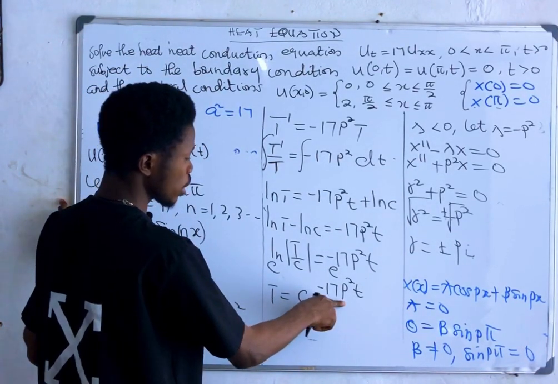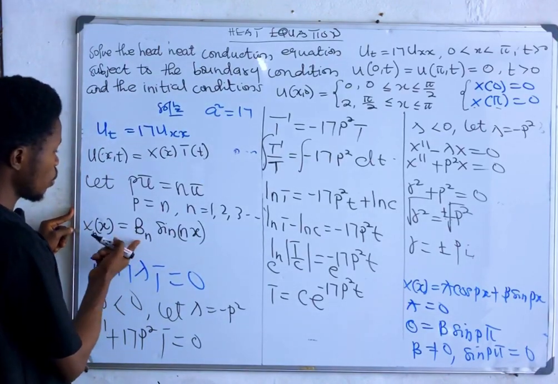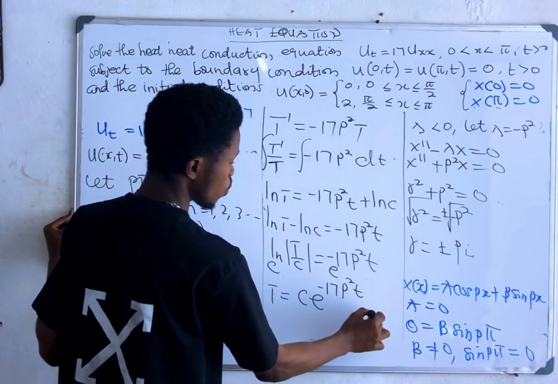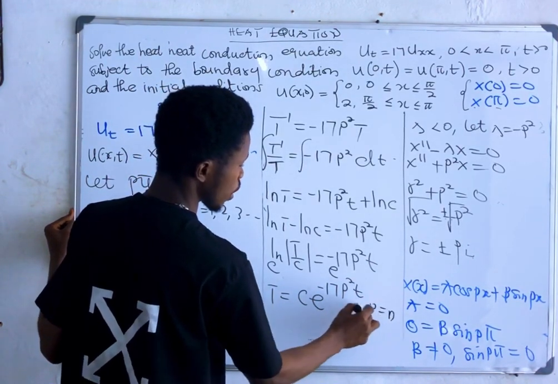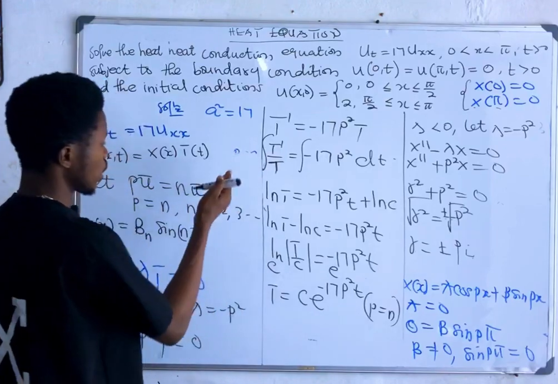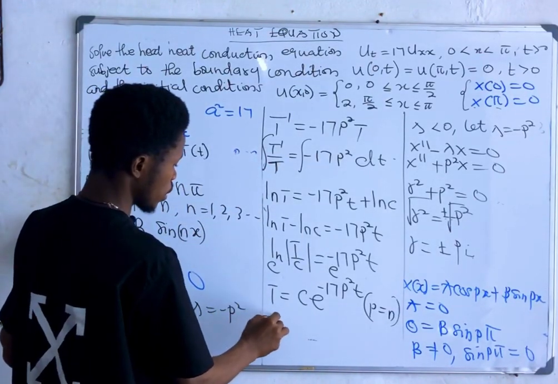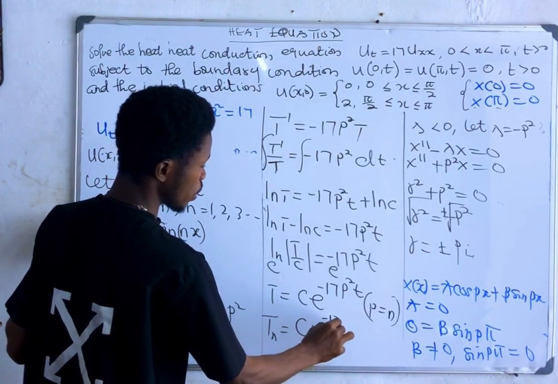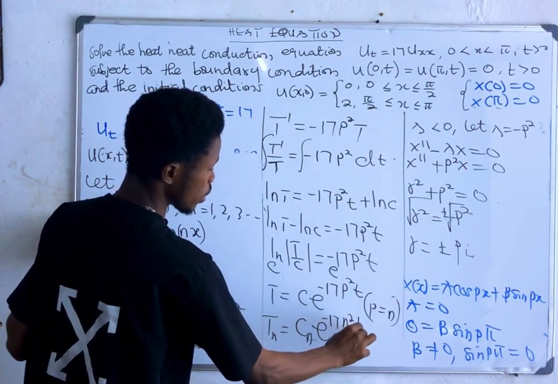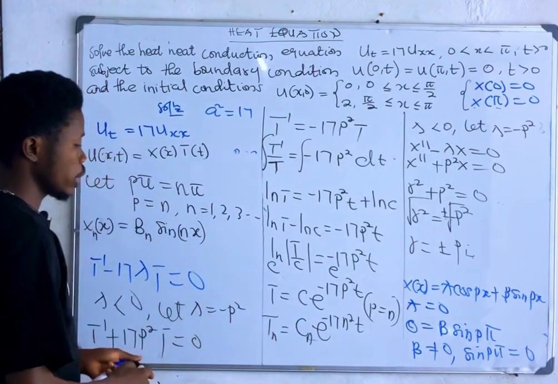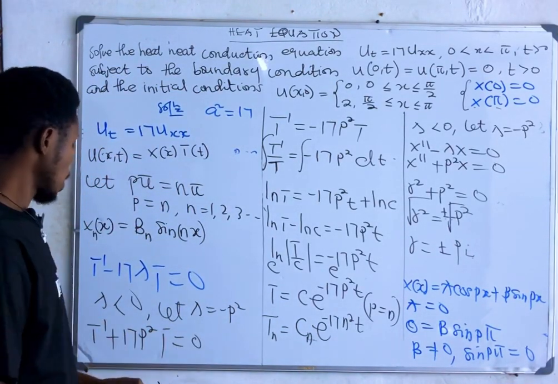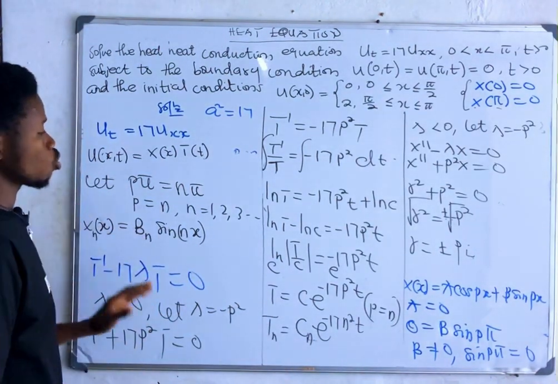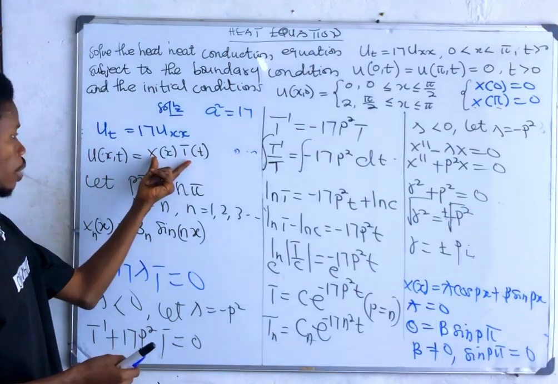But because this here is the first solution, we change the p to n, we just replace this p by n. Simple like that. So you say that p should be equal to what? N, where n is 1 to infinity. So we can say that t subscript n equals c subscript n e to the power negative 17 n squared t. So this is the function for our t, and our x is this one. So we are going to combine these two at this place. You see that we have it here, x and t, so you just multiply them.